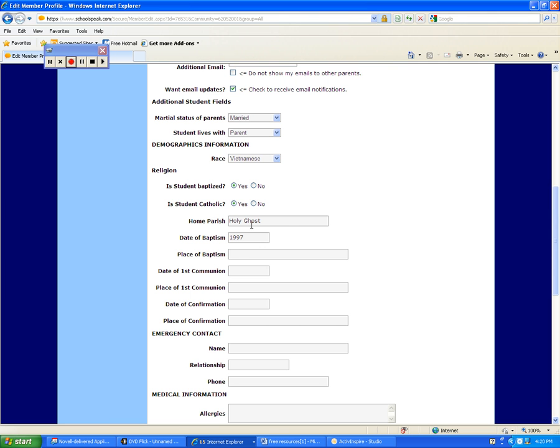Definitely need that information. Every time they receive a sacrament, we have to turn in this data to the church, and the church has to have all of this on record. So they need all of this information all the time. So I'm just going to pretend like I don't really know.